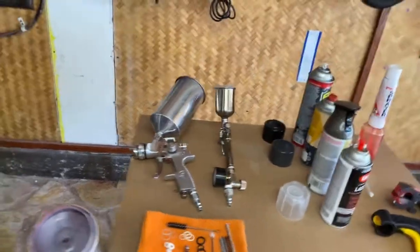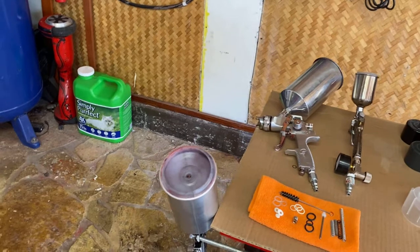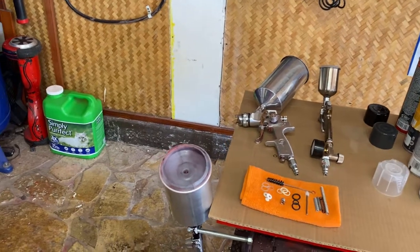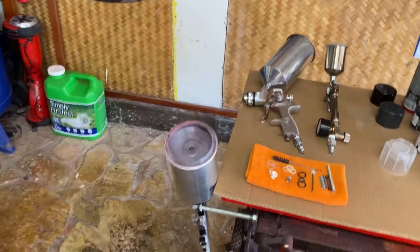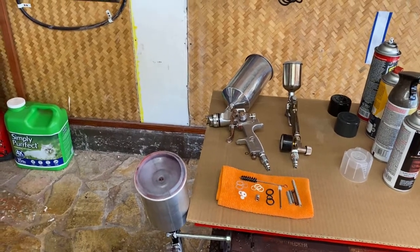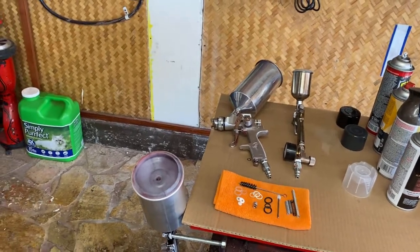is for spot jobs. Now, one of the things that's a downside is you have to clean your paint gun every time you change color. To give you an example, if I sprayed something black and I just rinsed it with lacquer thinner, sprayed a little bit through it, thought it was clean, then I put red paint in and went to paint something, well, halfway through the paint job, some black would spurt out and ruin the paint job.